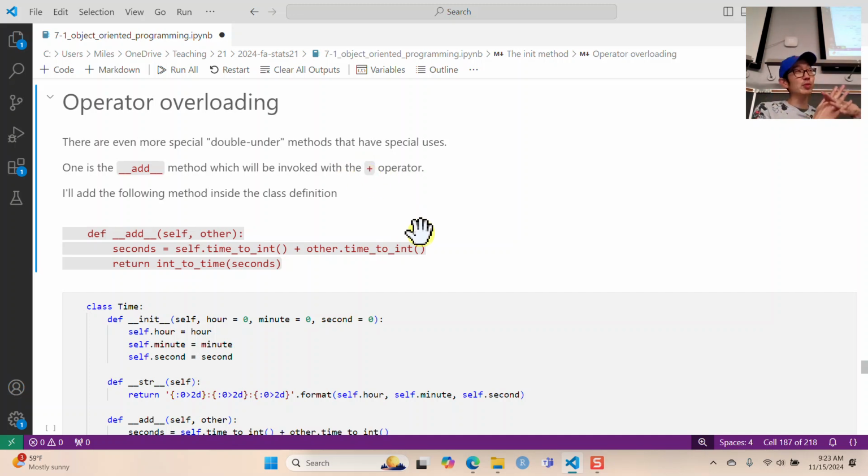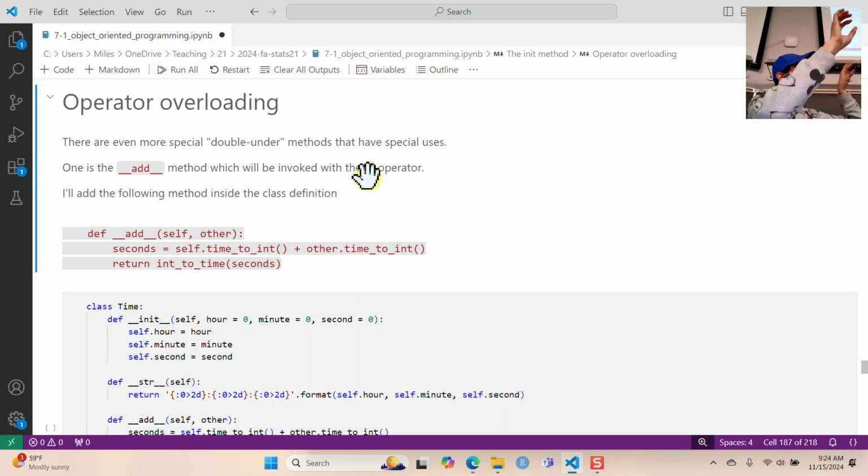And basically what we're doing is giving this addition operator additional functionality. We're overloading it with additional functionality. What this dunder add method does is it will get invoked anytime it sees the plus operator.